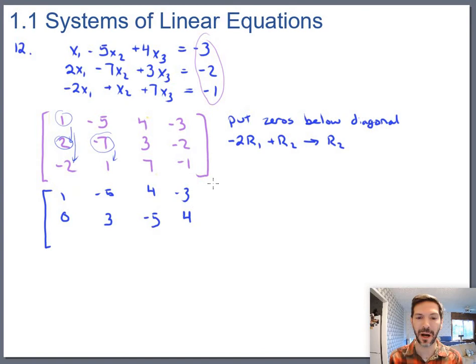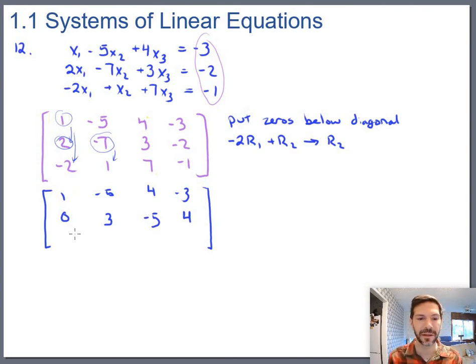But let me just stop for a moment here and say I had a row that was balanced. I made it a little heavier by multiplying it by negative 2, but then I added it to another balanced row. So this second row here is still true, and if you put the variables back on, it's 0x1 plus 3x2 minus 5x3 equals 4. That's still a true equation.